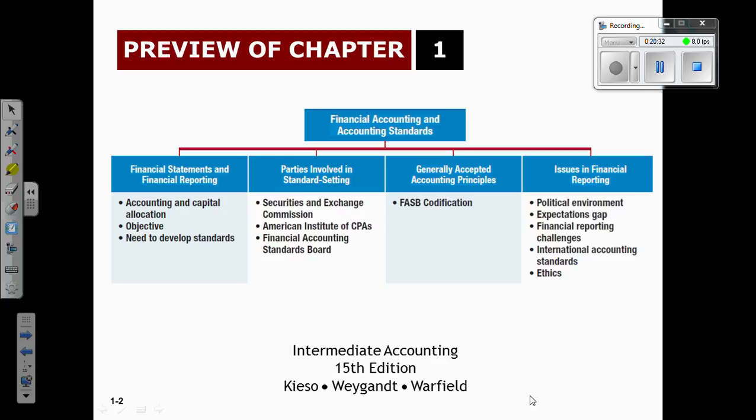Well, what we're doing is eliminating all the differences gradually. One of the major differences, though, is that we allow LIFO inventory. You guys know about LIFO, right? It's ridiculous. Last in, first out. Which ones are you supposed to still have? The old ones, the first one you bought. You're a dairy. You've been in business for 100 years, so you have 100-year-old milk sitting on your shelves, because you do last in, first out. No, you don't. You do first in, first out.